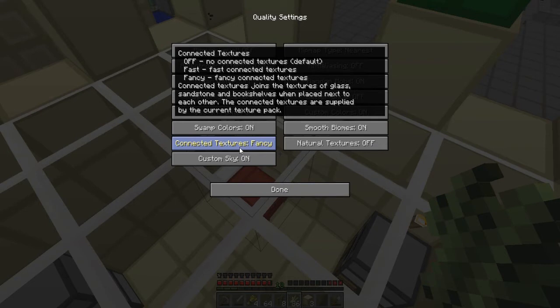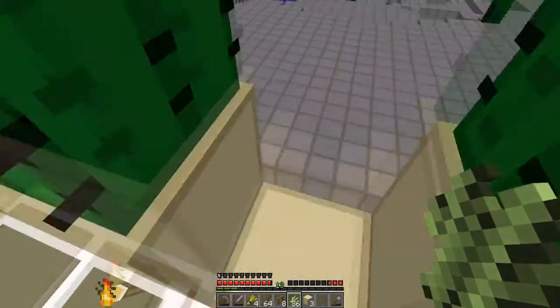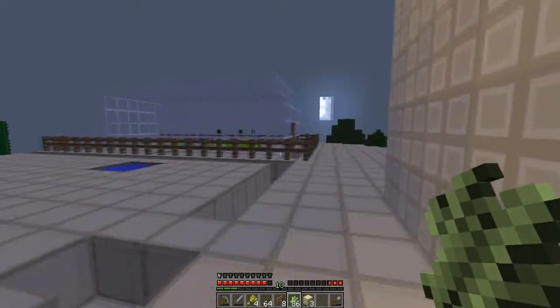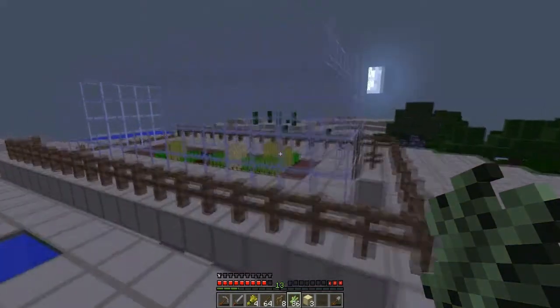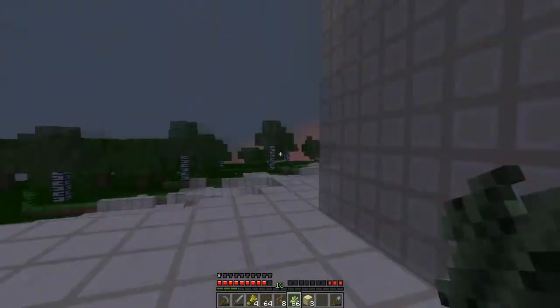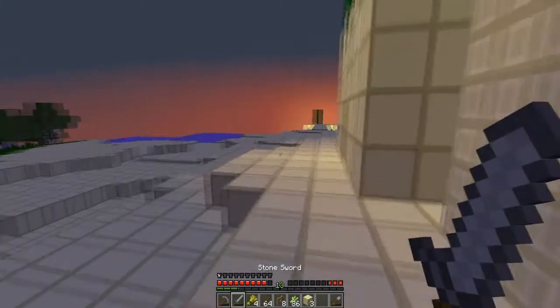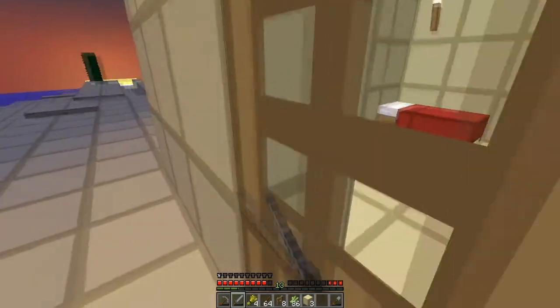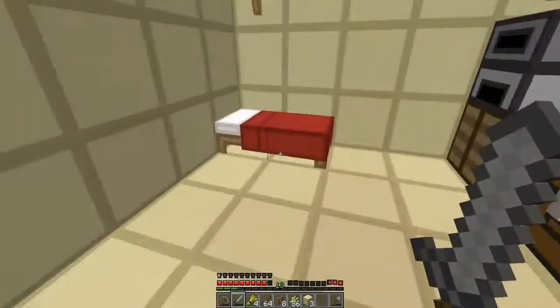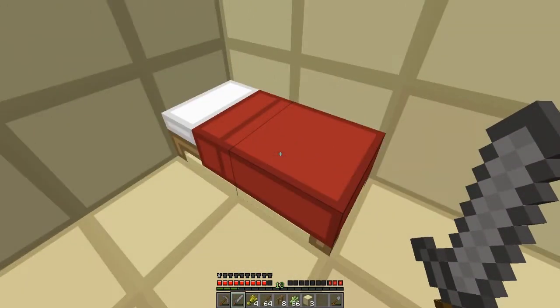So that means, like, joins glass, sandstone, and bookshelves together with one place next to each other. How come the glass isn't joining together? I don't know. I should probably get in. I'm on normal, right? Yeah. Probably get inside and go to bed. Oh yeah, this is sad. That could have been bad.